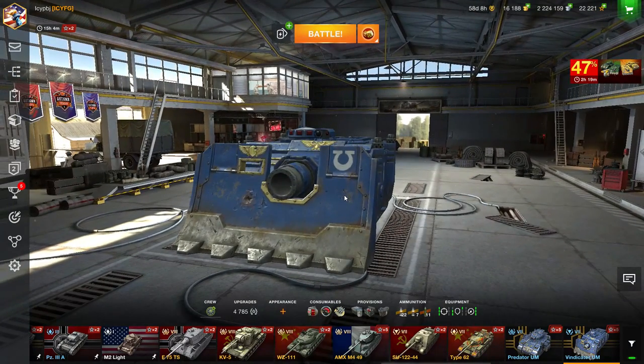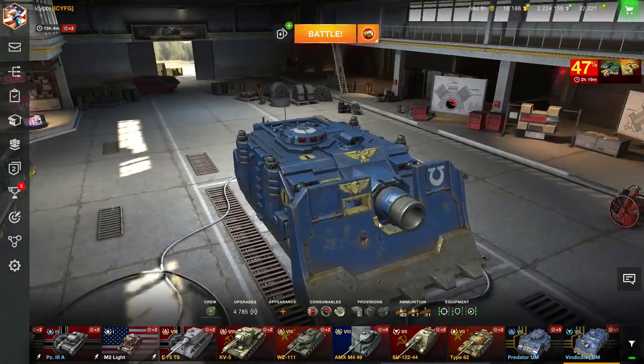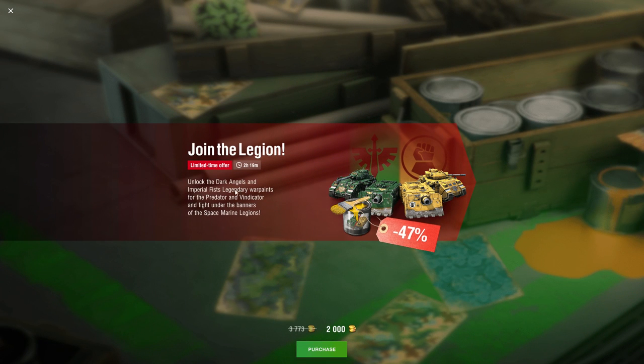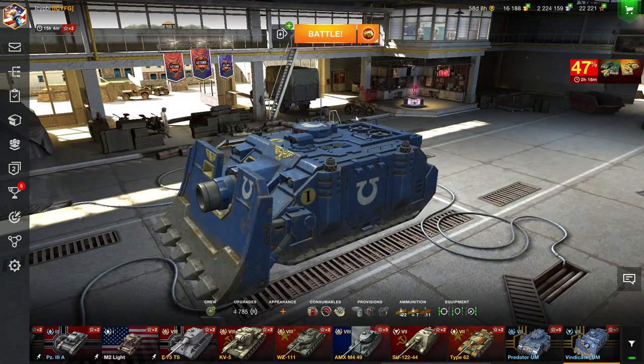What else? Oh, also the two little letters for the initials are UM, which means Ultramarines, and then you've got the other ones: DA for green, which is Dark Angels, and then Imperial Fists for the yellow. So if you ever see that, then that's what it is.